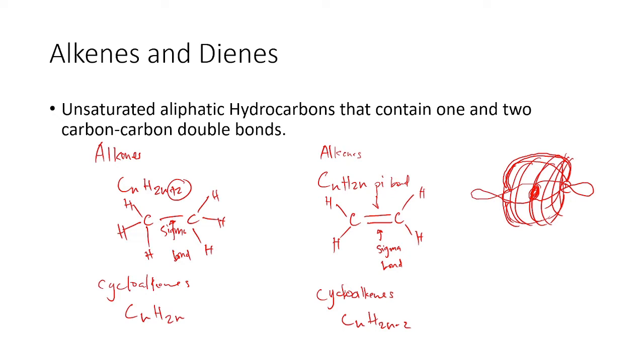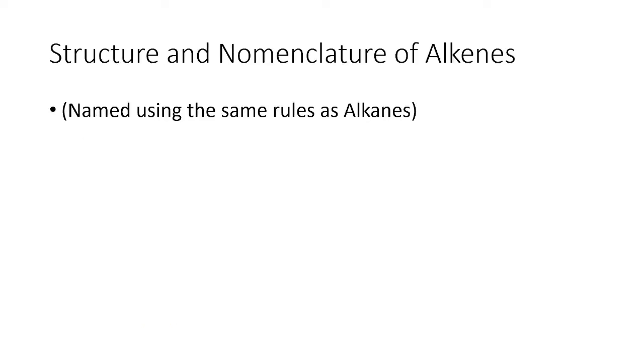So let's move to the structure and nomenclature of alkenes. Last time, when we were discussing functional groups, we said we will be talking about the physical properties, the structure, and the nomenclature of those functional groups. So we have the structure and nomenclature of alkenes. To begin with, let's talk about how we are naming alkenes. After that, we will be seeing the structures of these alkenes.